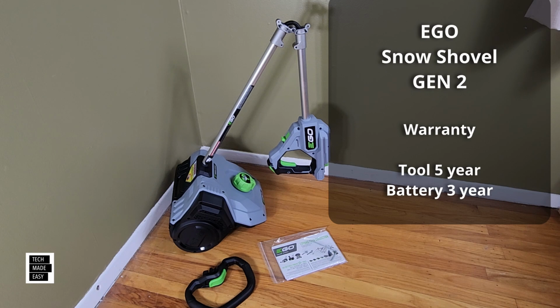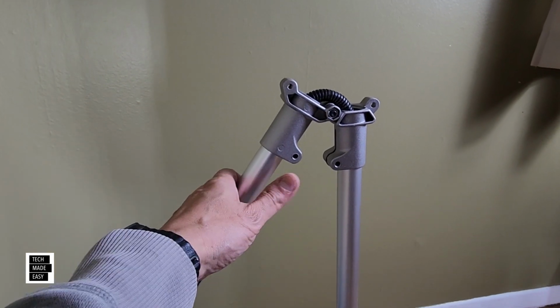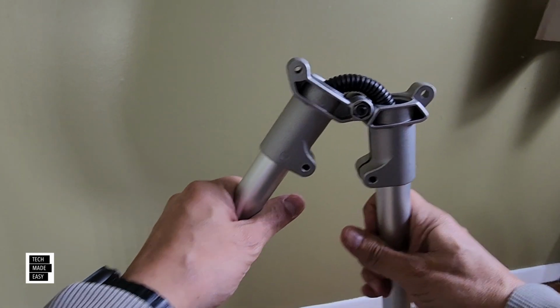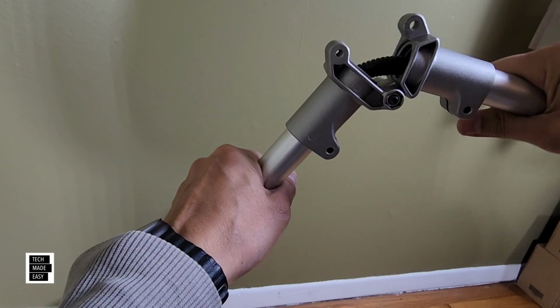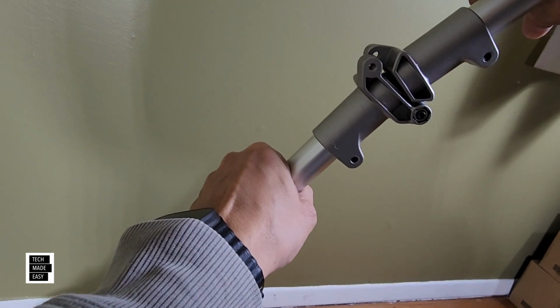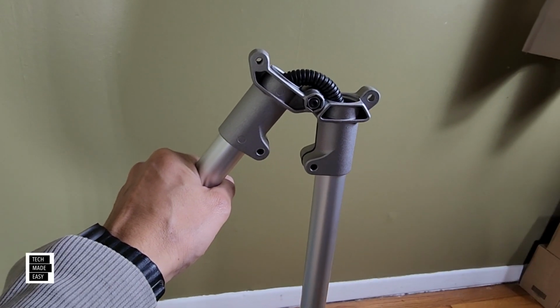By the way, this has a 5-year warranty, and if you get it with a 2.5 amp hour battery, the battery will have a 3-year warranty. I'm going to go ahead and put the screw on this, but I just wanted to show you that it seems to open and close real easy. Again, I wish it wasn't a screw that we had to put in, but I'll go ahead and do that now. We'll take a close look.